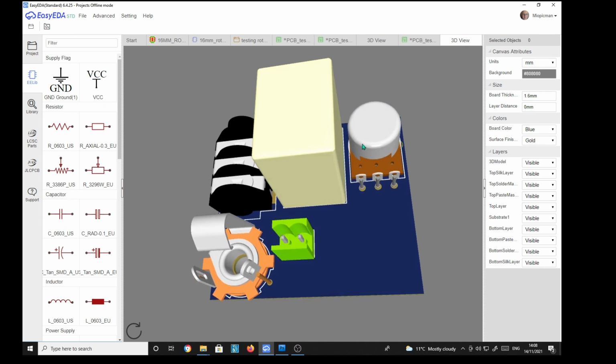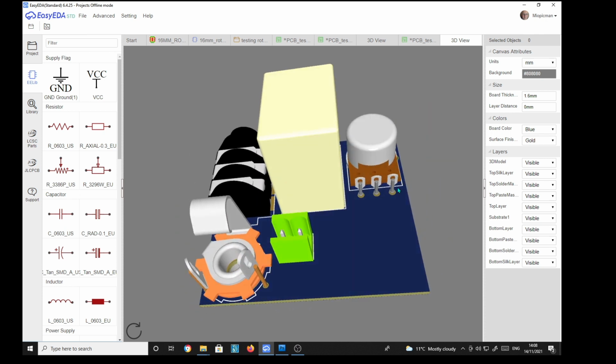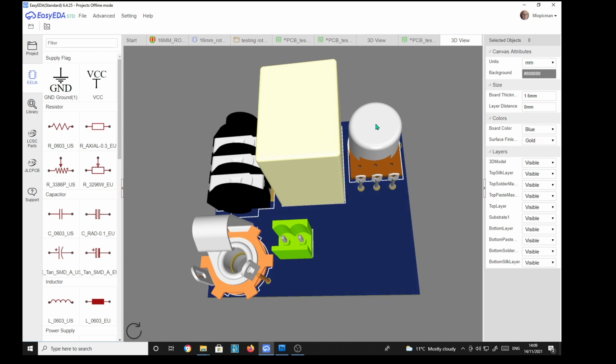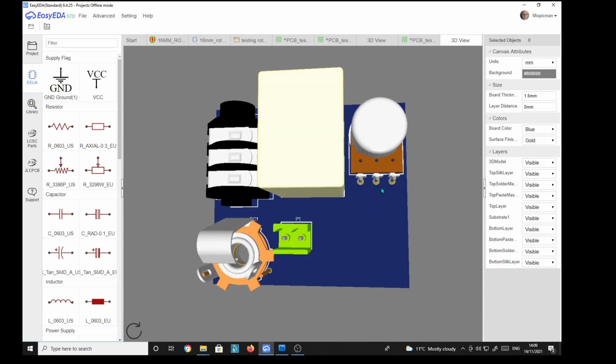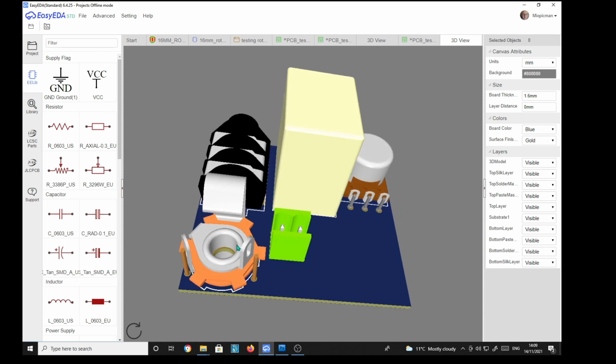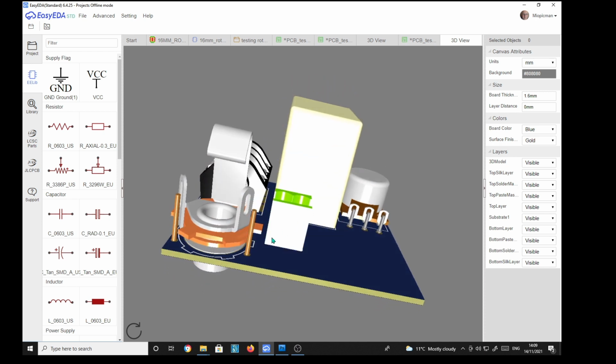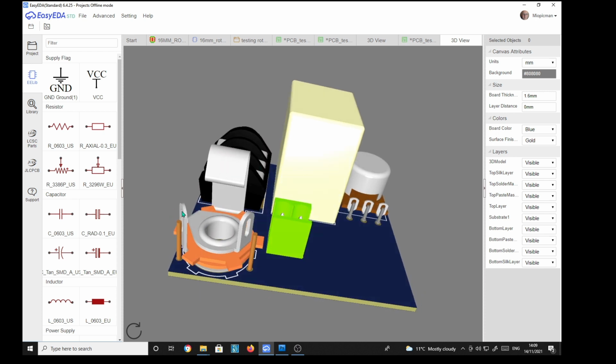You see this potentiometer here, I've made it complete with solder pins for it to solder to. It's just a normal potentiometer, not a PCB mounting type. So I've provided these pins for it, which will be soldered to it. And also this skeleton jack. I don't think you'll find a PCB mounted skeleton jack anywhere on the internet. So I've just added these brass, or rather copper pins, to represent the connections to the tags and provided some parts for them.